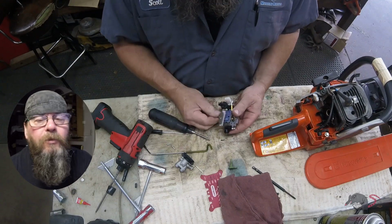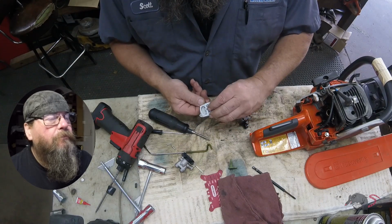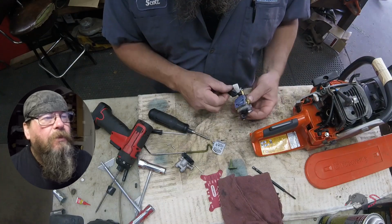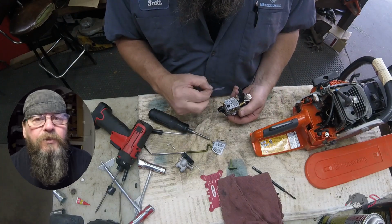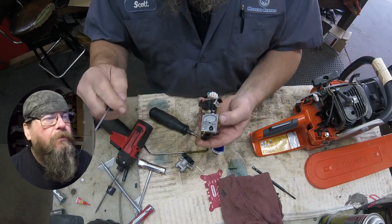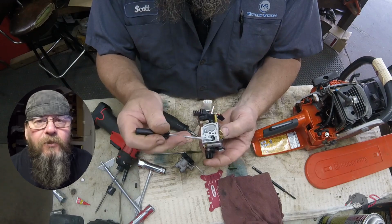This is the pump side of the carburetor. Now inside here is a micro screen. It's the final protection between whatever gunk might be in your tank and the inside of the carburetor. It is not supposed to look like that.